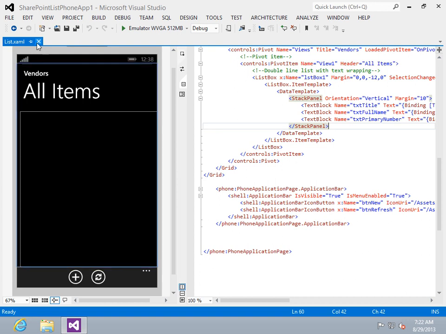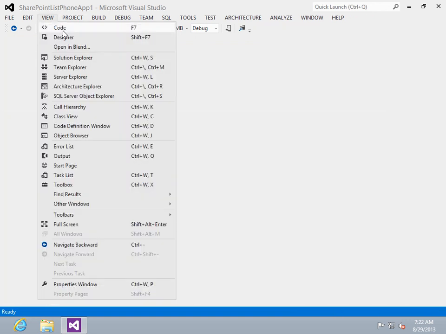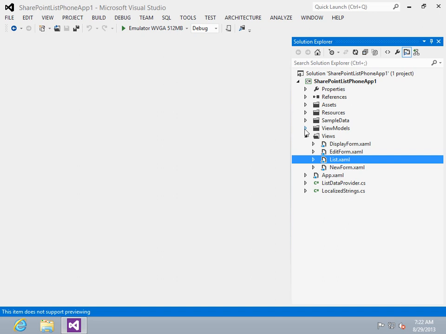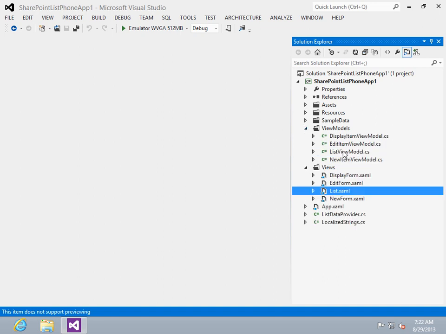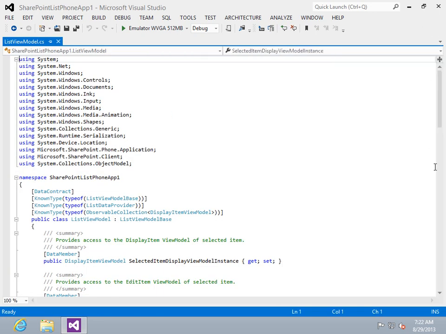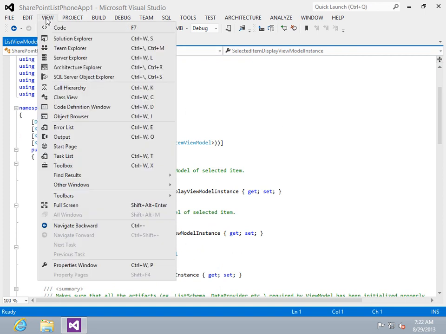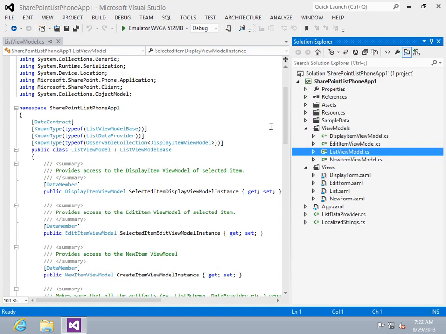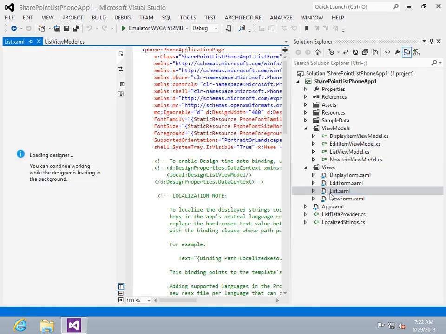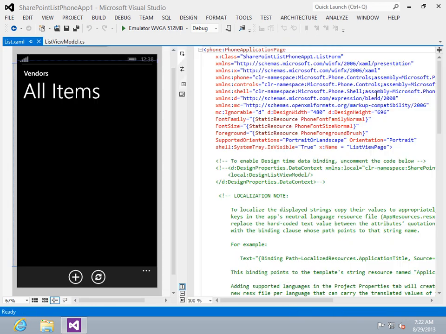So let's go down to the view models. This view model is being bound to that form. Actually, let me go back to that form again.